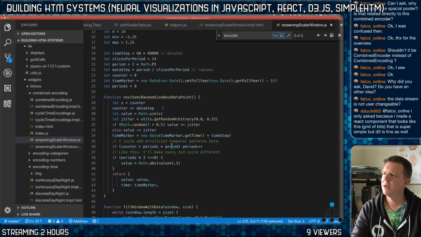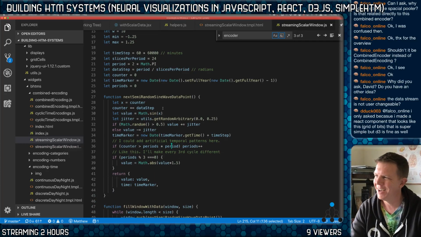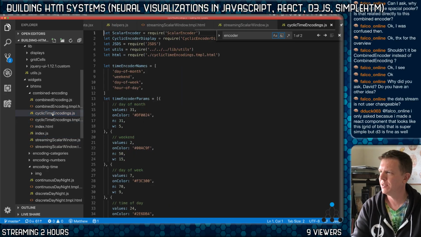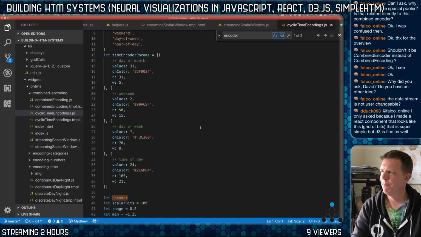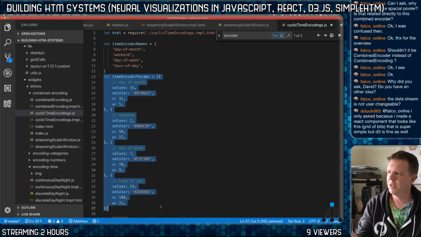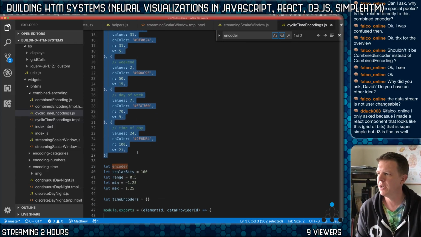Oh, there's not. I never got around to it. I don't think I did that yet. I did some in the time encoding. Here's the cyclic time encoding. Right, so basically, here are the encoder parameters that I'm going to end up using for these encodings. One for day of month, weekend, day of week, and time of day.